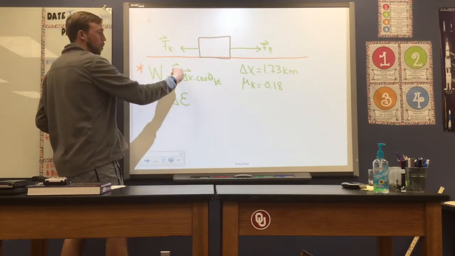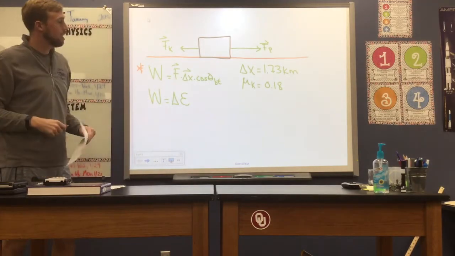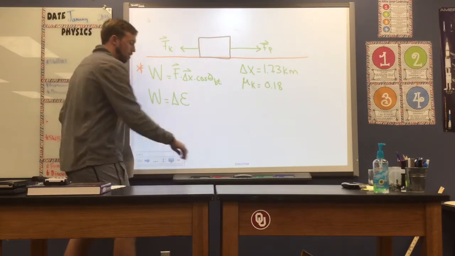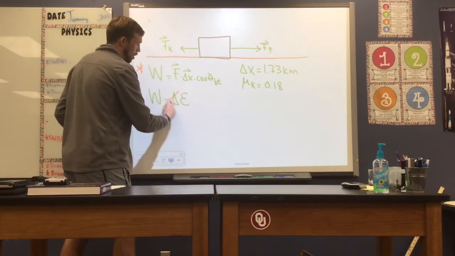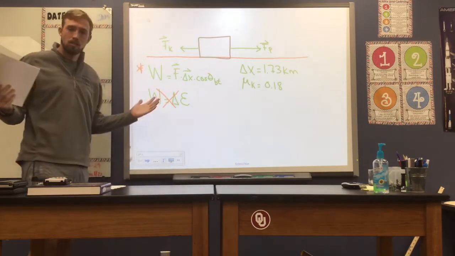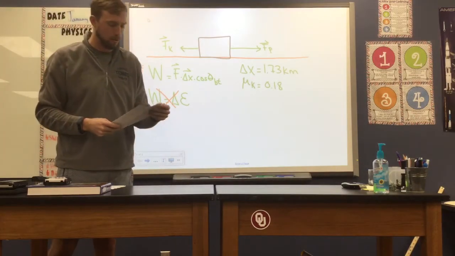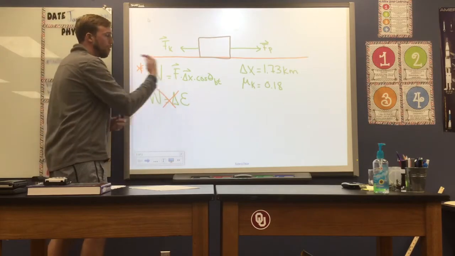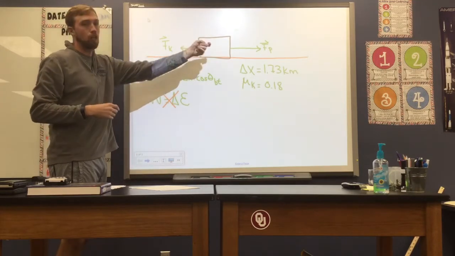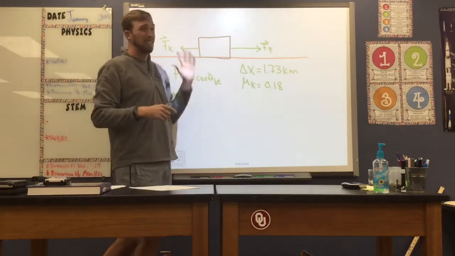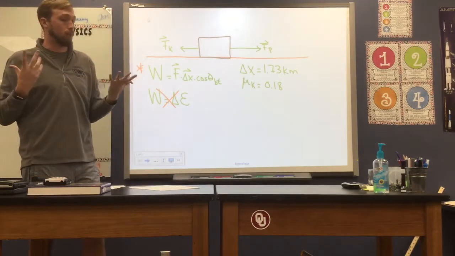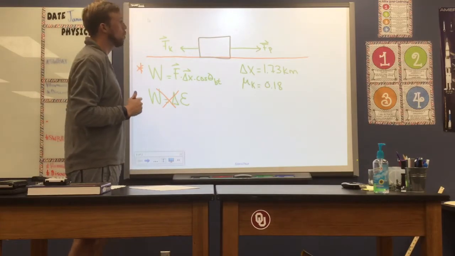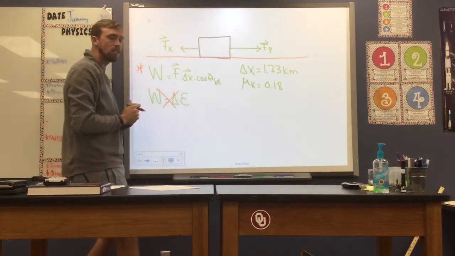Work is force, delta x, or displacement, cosine of the angle between them. So I'm not really going to use the approach for change in energy here. Not that we absolutely couldn't, but I'm just going to choose to use this approach. So find the work done by the dogs. To find that work, we need to find the amount of force that they're applying to the sled, which is going to be tricky because we're not really given any numbers here to describe that. But there's a phrase here that's very important. We're told that we're moving at a constant speed.